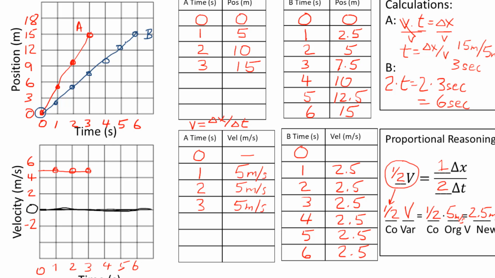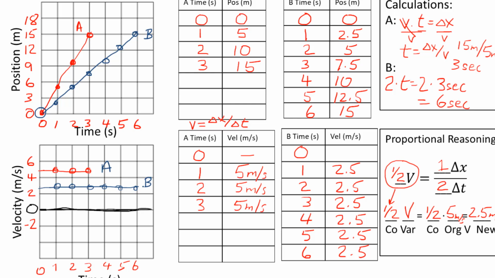If I look at the slope of this, I find the slope is 2.5 meters per second, which is the same as our calculation for velocity. So at 1, 2, 3, 4, 5, and 6 seconds, it's all about 2.5 meters per second. We didn't have data for 0, but because it's moving at a constant velocity, it did start moving at 2.5 meters per second. So that's our value for B.